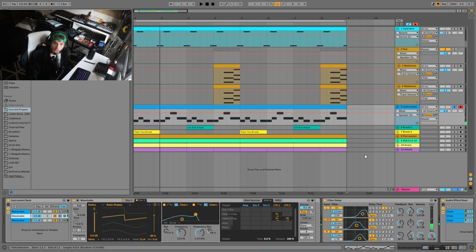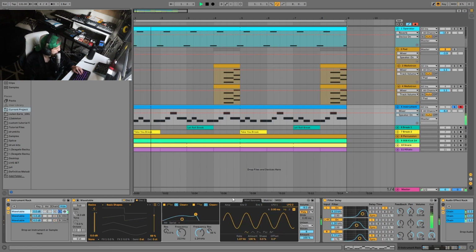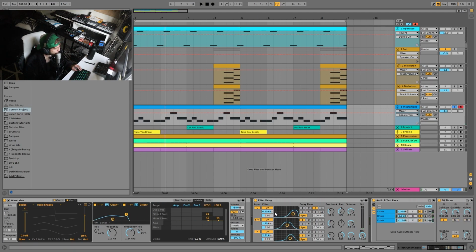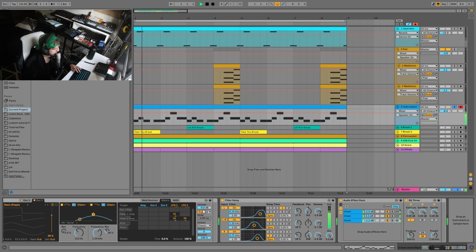And that's the other thing too. If you're making layers like this, don't just make 3 random patches. The way I made this is I made this one, and I had already made all these little modulations here, and then you just duplicate it. And then for the next one, keep that stuff so it's all the same, but now you can tweak the other stuff, and you can still have the same modulations across all 3 layers here. So yeah, once you have those 3 together, then it's going into this filter delay.